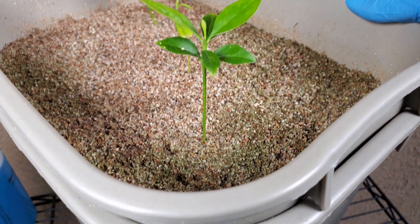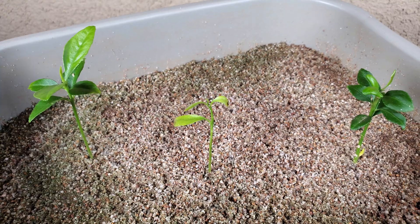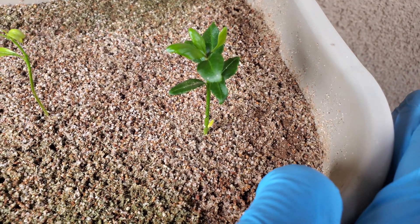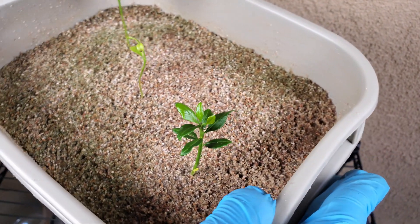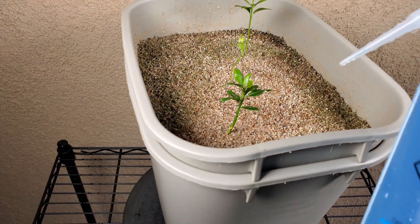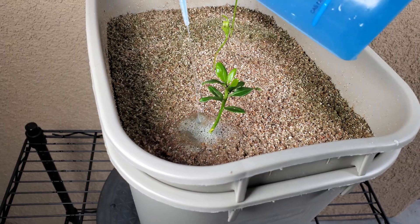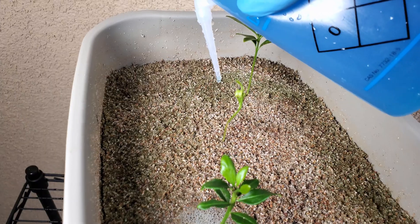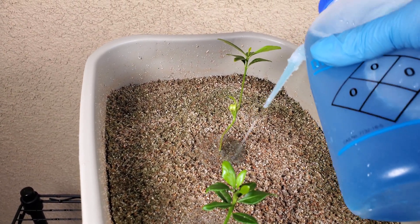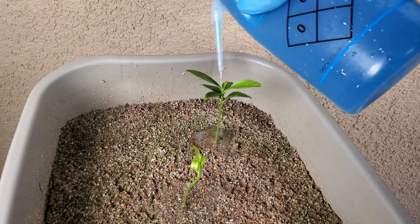It's day 83. Development has continued and it's pretty much down to these two seedlings in opposing corners. I have a feeling that the middle one isn't going to make it — it just looks kind of sad and I don't know what went wrong. We still have three survivors out of five, but I'm worried it could dwindle to just two. I have high hopes for the two remaining corner ones. I've gotten really good results with Miracle-Gro fertilizer in 2019 with all my plants. The soil mixture is somewhat poor in nutrients at only 25% clay soil, but providing extra macronutrients via fertilizer seems to help a lot.